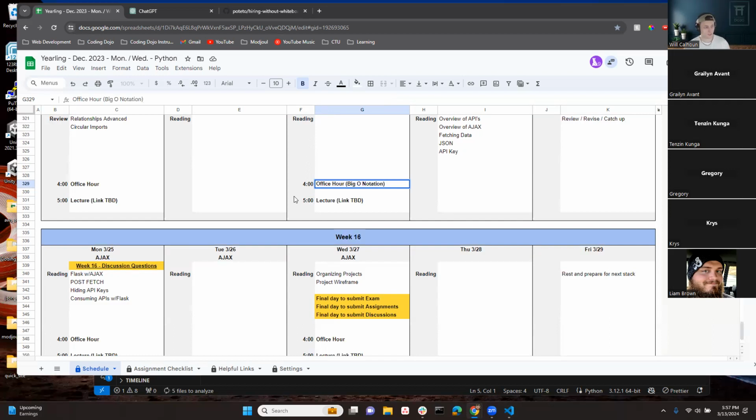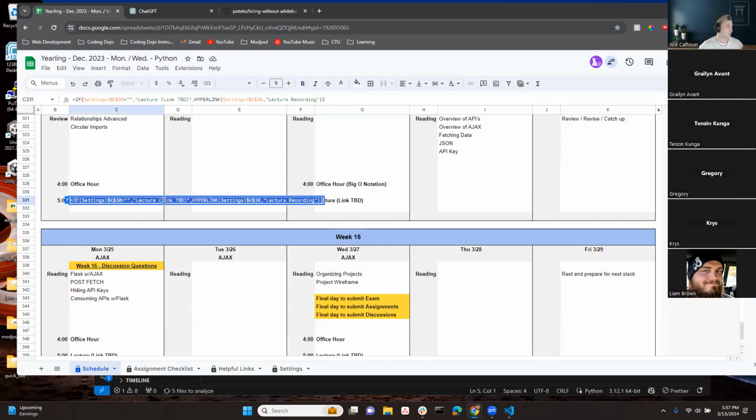Now, you're going to learn about this in the next one, but I would say having double knowledge of big O notation is going to help you a lot. And then let's call this lecture APIs.